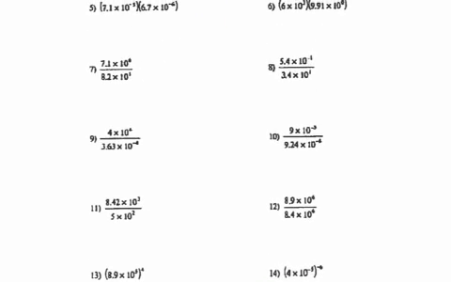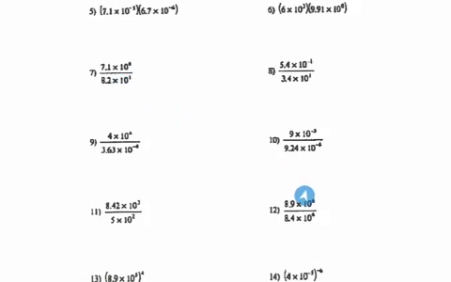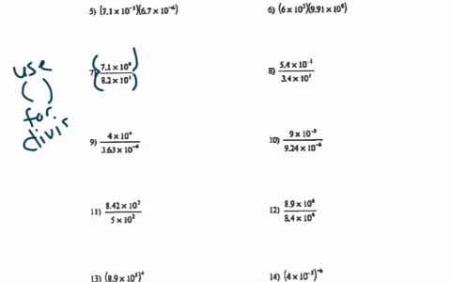Remember, when you get into division, like you see here for 7 through 12, you must make sure your numerator is in a parenthesis and your denominator is in a parenthesis. If it's not, you may not get the right answer. So like I said, you always want to use parentheses for division, especially if you don't see it. Make sure you use it when you're plugging it in your calculator. So if I did number 7 correctly with parentheses, my final answer would be 8.6 times 10 to the 4th power.